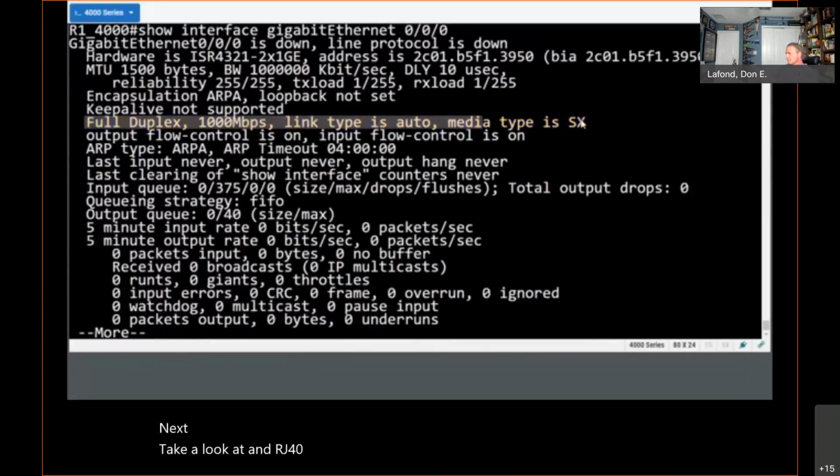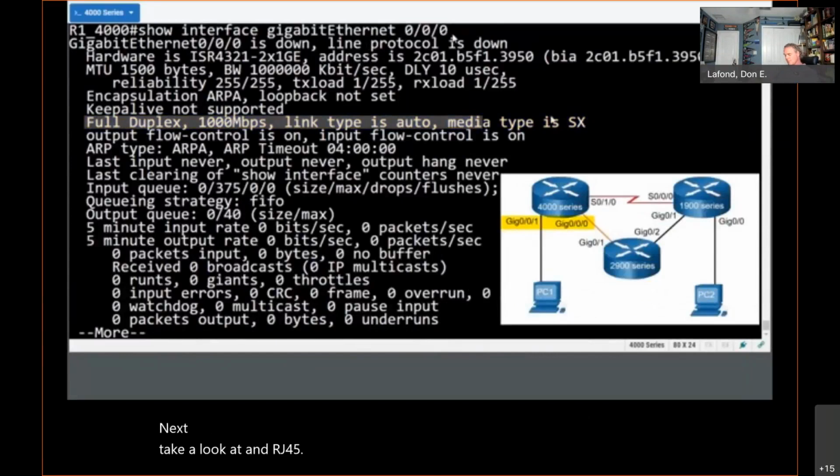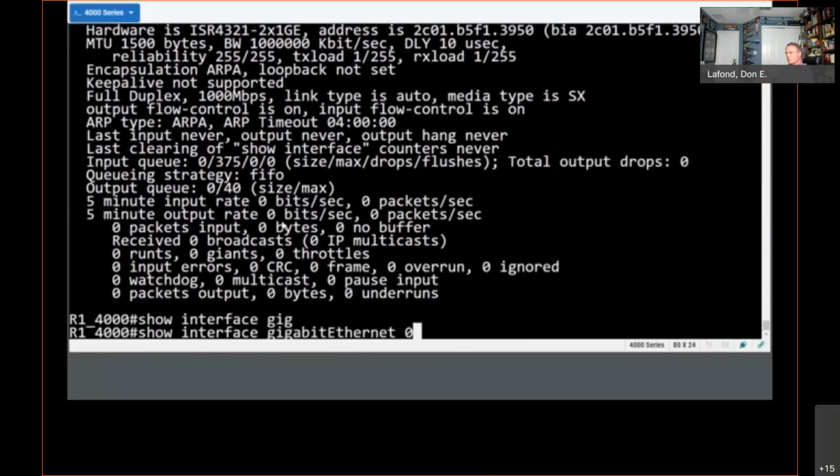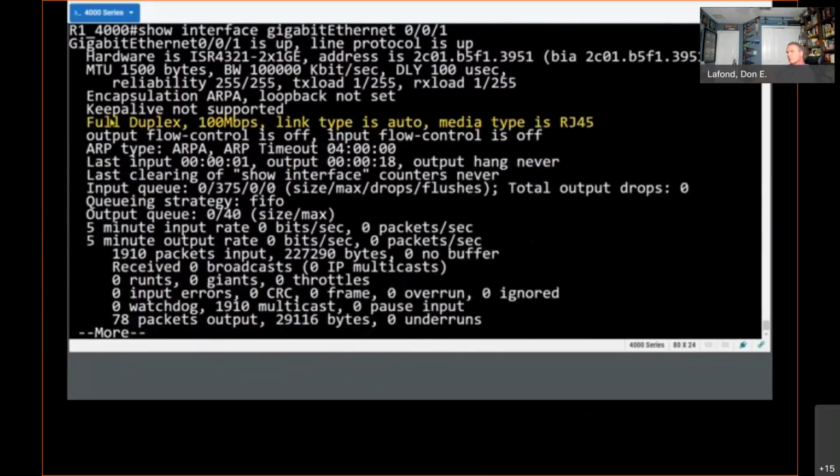This is very different than taking a look at an RJ45 copper Ethernet connection. We can compare this gigabit Ethernet 0/0/0 port to the gigabit Ethernet 0/0/1. Let's do that next. I'll do another show command, and this will be show interface followed by gigabit Ethernet 0/0/1. And let's take a look at the media type of this port. We see the line full duplex again.